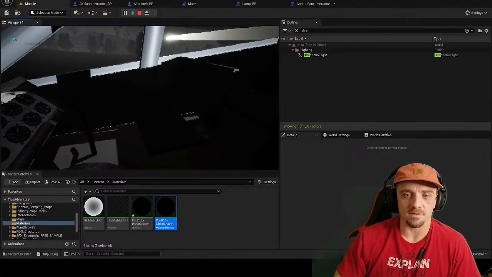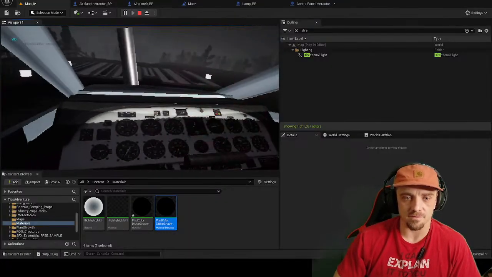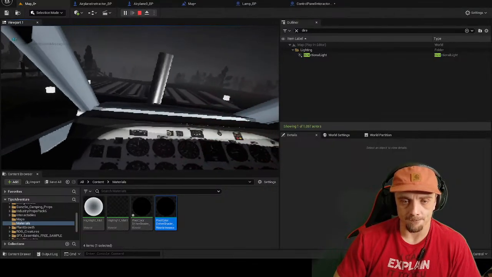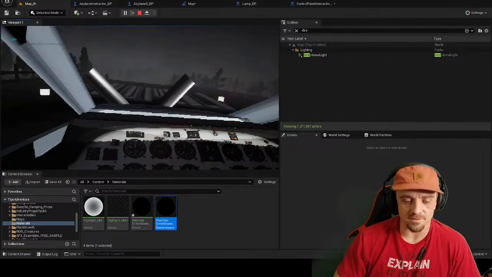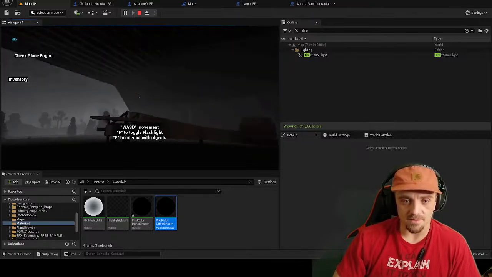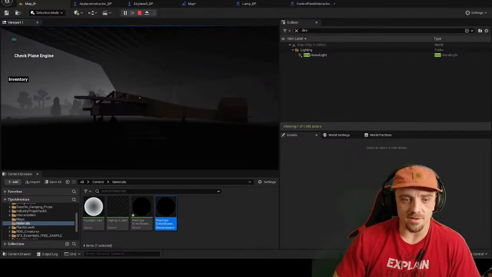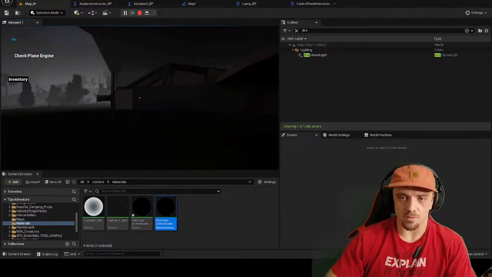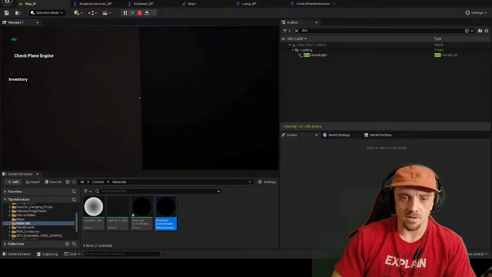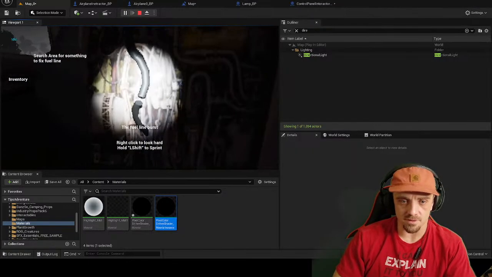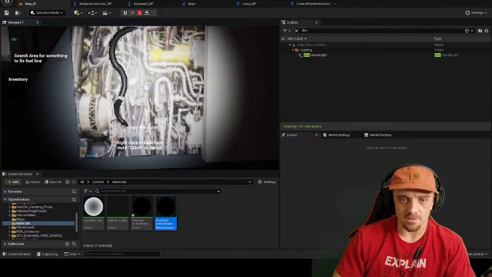Oh wow, let me see that. I need to make that visible. I just realized the plane mesh is... Oh yeah, and the propeller stops now. I forgot. So now that plane mesh, I don't know if you saw that, but it just appeared there. I should make it appear there while we're up in the air. Alright, so now open it, turn the flashlight on, right click to look hard.